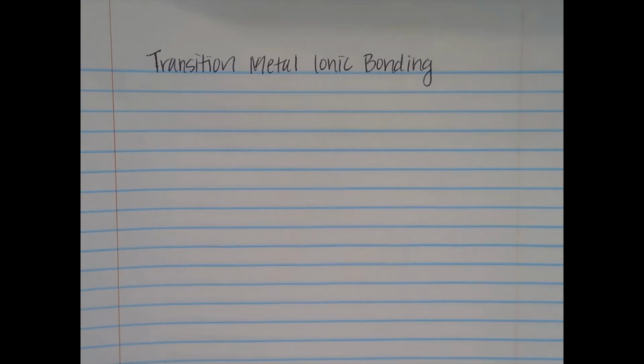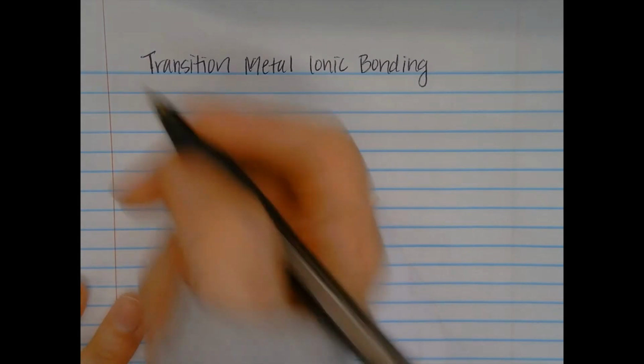Today we're going to figure out the method: if I give you a name, how do you write a formula? And if I give you a formula, how do you figure out what version of this metal we're dealing with, how many electrons it lost, and what its charge is? We're going to follow the same notes pattern as before, and start with a quick review of Roman numerals.